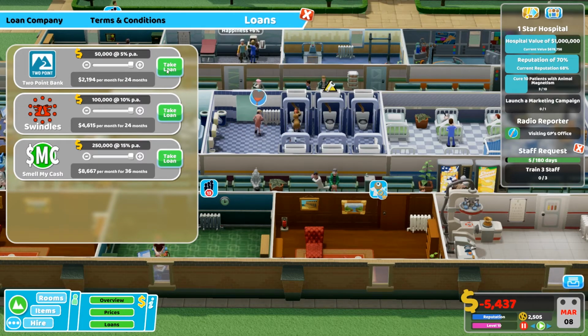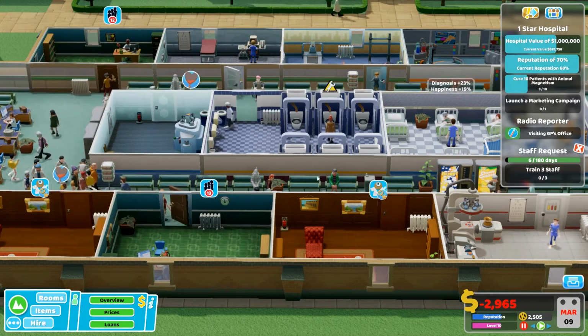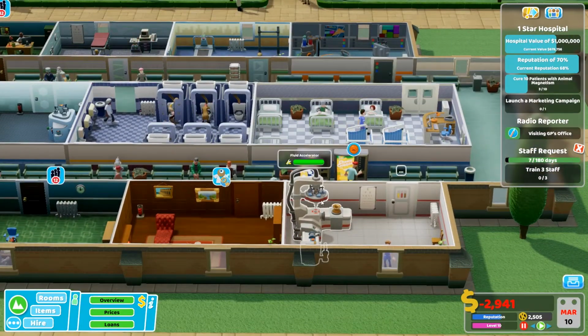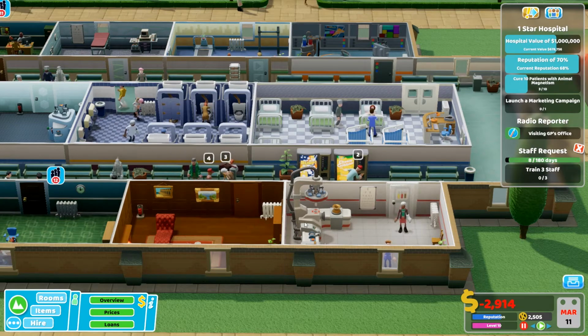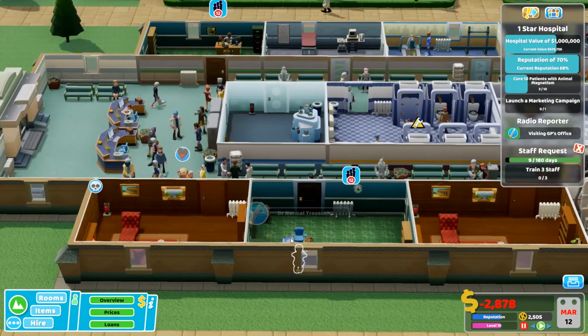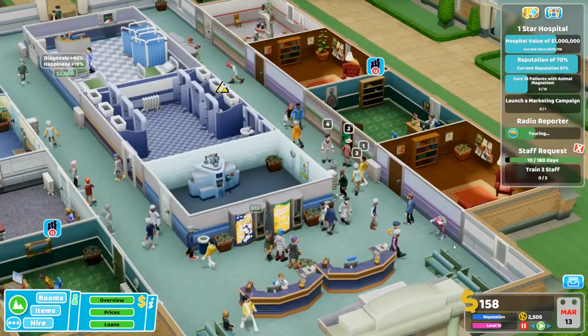I like the 2 Point Bank, Swindles, and Sell My Sp- Oh my gosh. We don't need their money, so I'm not too concerned. But we'll see. What's going on here?